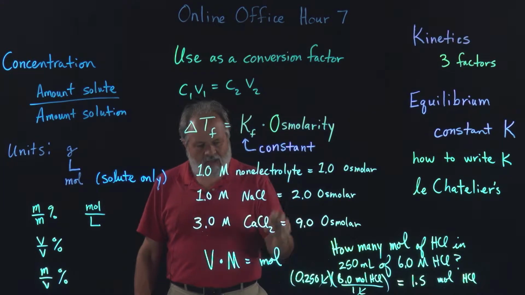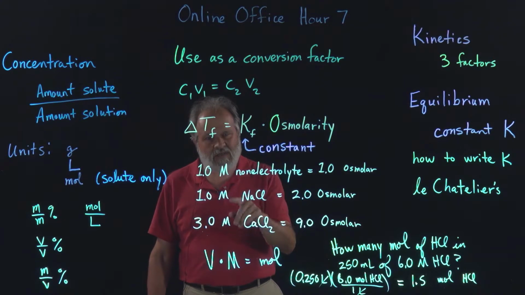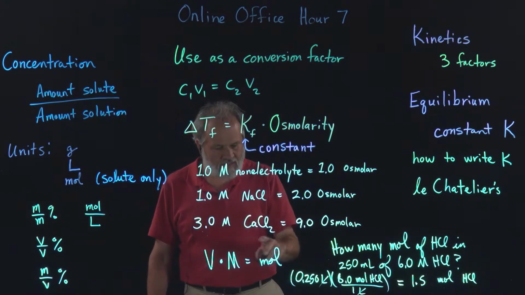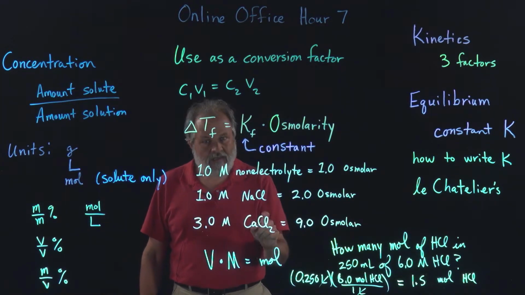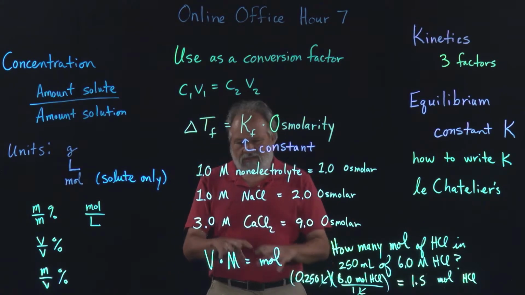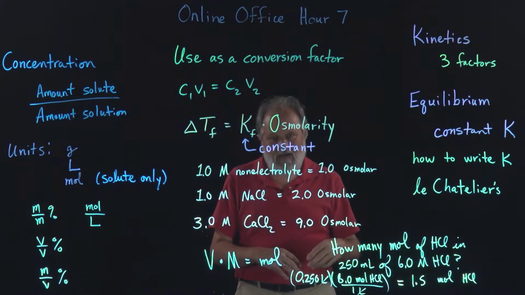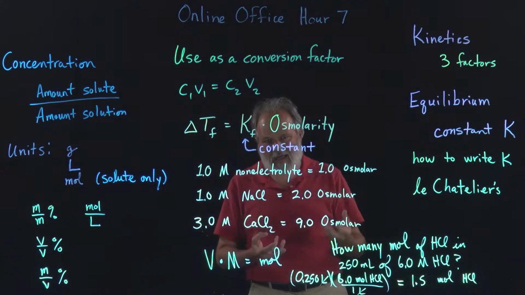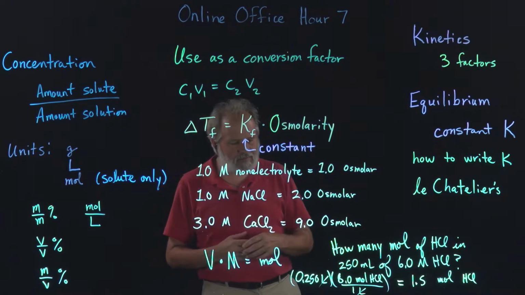So to calculate for an ionic material the relationship between molar and osmolar, you have to multiply by the number of ions. Calcium chloride, which is sometimes used on the roads, is 3 ions. There's calcium 2+, and a chloride and another chloride. So there's a total of 3 ions here. If the solution is 3 molar, then 3 times 3 is 9 osmolar. So the osmolarity is the molarity multiplied by the number of ions when the thing dissolves. And if it's a non-electrolyte, it doesn't dissolve as an ion.